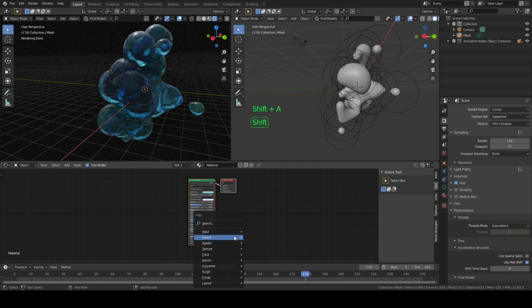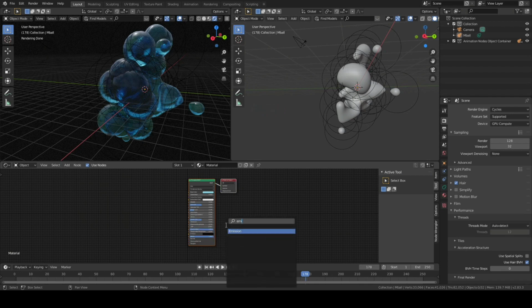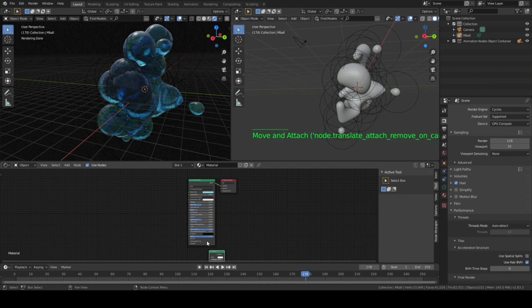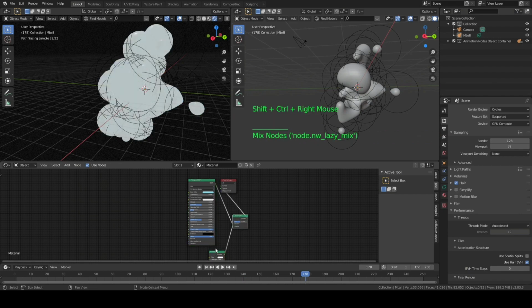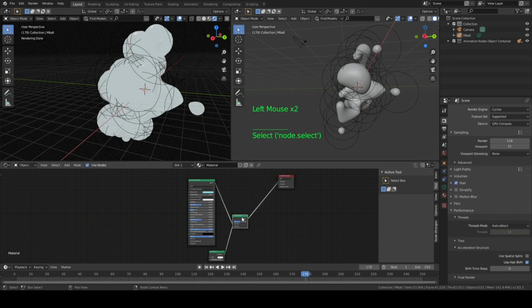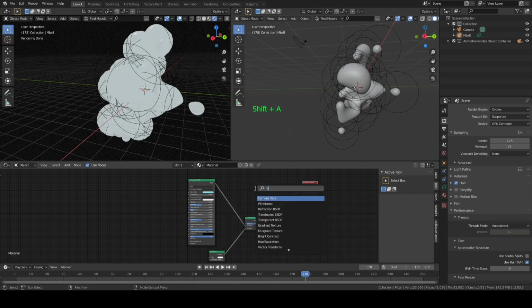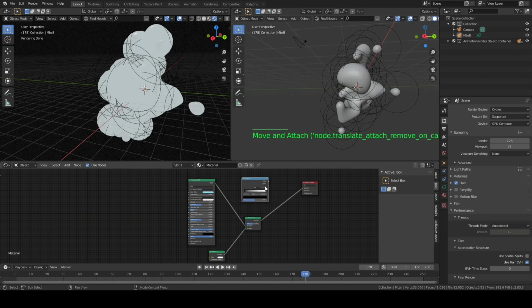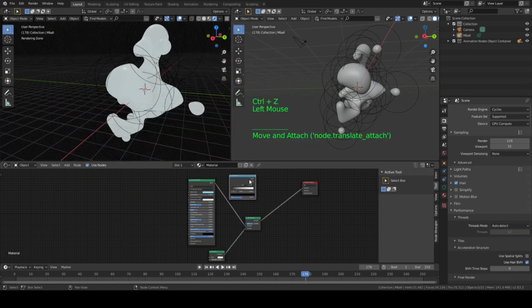I'll be giving a new shader, the emission shader. Let's get it here, and we'll be adding a mix shader by mixing these two up, and I'm going to use a color ramp for the factor of the mix shader. Okay, connect the color to the factor and mix it up a little bit so you can actually see both shaders. Then this is where I'll be playing with some textures.